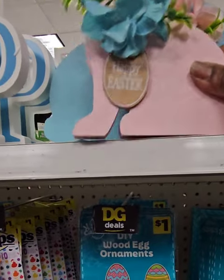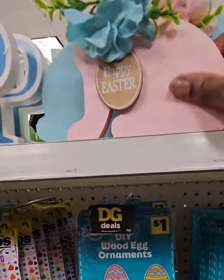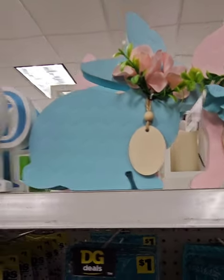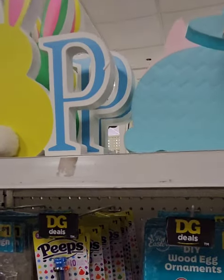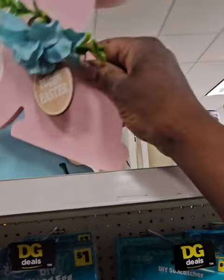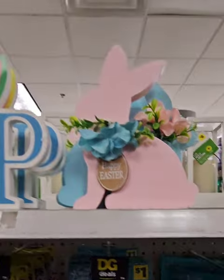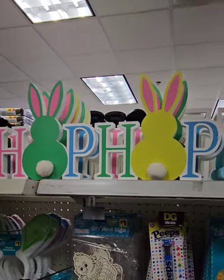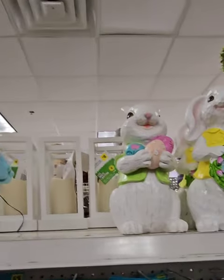They also have these really pretty wooden bunnies coming in at $3 — pretty big for three bucks, steal of a deal. They have a wooden appliqué that says 'Happy Easter' in blue and pink. Look how thick that wood is — $3, steal of a deal. Definitely not Hobby Lobby pricing, so grab those while you can; they never bring in a lot and they go super fast.